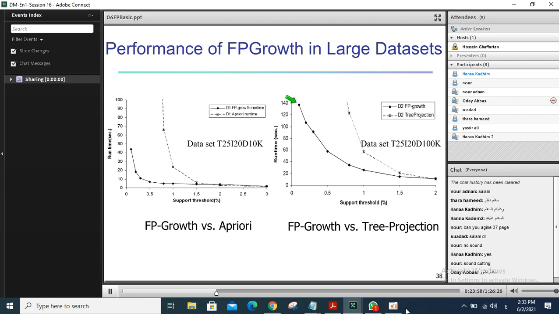So for larger data sets, we have two choices.